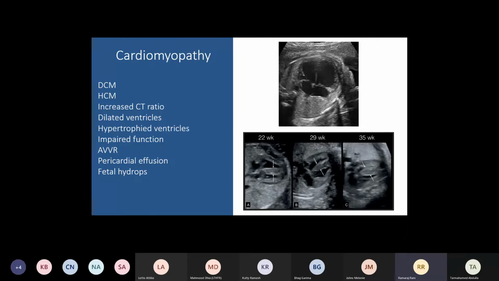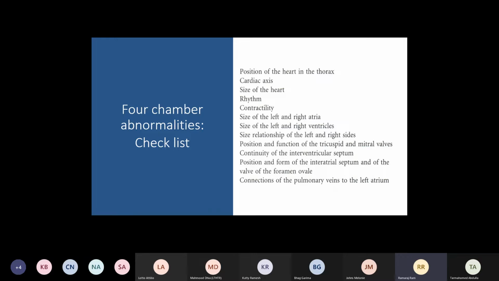So the last slide on the four chamber abnormality is cardiomyopathy, which is again a very small percentage. You could have a dilated cardiomyopathy, which is more common than the hypertrophic cardiomyopathy association, from something simple like fetal anemia or hemolytic anemia, or a TORCH infection scenario, or sometimes twin-to-twin transfusion can give it. Or you could have true cardiomyopathy, where muscle disease is secondary to metabolic as well as genetic mutation situations. And sometimes you also see cardiomyopathy related to rhythm problems. Hypertrophy is Noonan's, genetic exome defects and storage disorders.